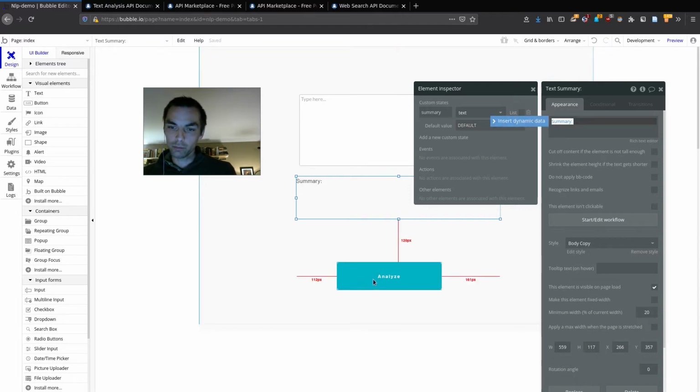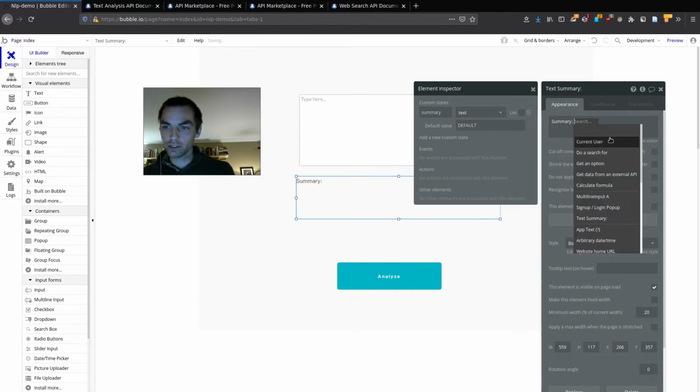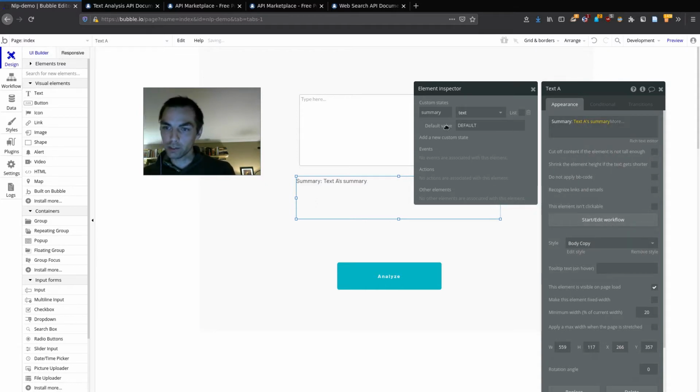And then when we trigger the API with this button, this text will be sent off and the results will be returned and stuck into this state here. So the way we do that is we say insert dynamic data, and we say we want the state from this item, which is text summary, and it's summary here. So when we first load this, it should say default, and then after we click the button, it should send this off and change this.